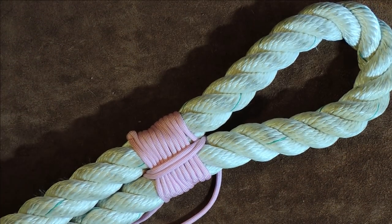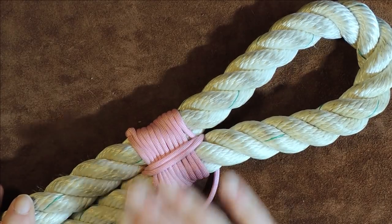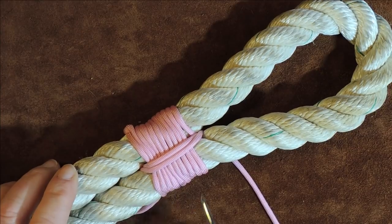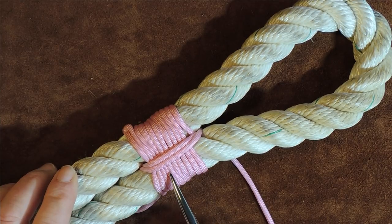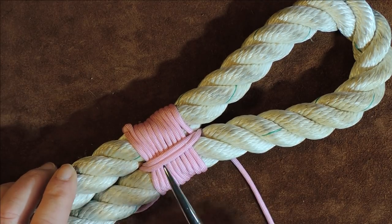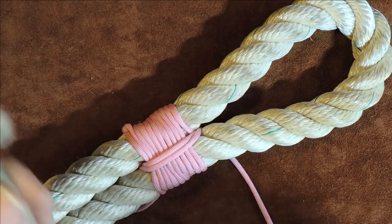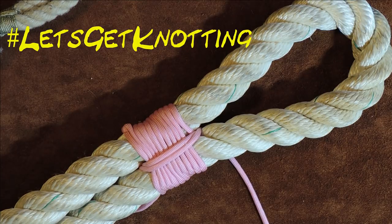What we're going to concentrate on today is the seizing that I've put into this. This one's just decorative at the top end here, but this one forms the eye in our rope. This seizing isn't designed to create an eye in a rope that you can use for lifting heavy weights — this is purely for decoration. So if you want to just make your work look a little bit more decorative by putting some seizing in and also forming an eye so we end up with a nice soft shackle, that's what we're going to do today. In Johnny's world, we use the biggest ropes we can get hold of in order to show you how to do particular jobs. Let's get knotting — see you on the other side.